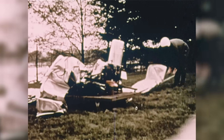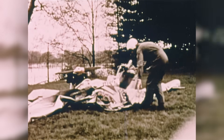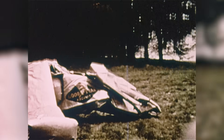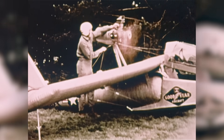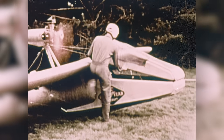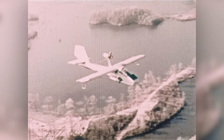For a downed pilot, getting one ready for flight would be a breeze. An empty Inflatoplane weighed just 200 pounds, and the pilot would simply need to unfurl the wings and begin inflating the plane with a hand pump. Once inflated halfway, he could switch on the engine and it would take over and expand the plane to its full size. Thanks to the rigidity of Airmat, an Inflatoplane needed just 7 psi of pressure to keep its shape — a lot less than a car tire — and it could be inflated in only 5 minutes. With 20 gallons of fuel, an Inflatoplane had a range of over 600 kilometers and could remain airborne for more than 6 hours. By most accounts, it flew pretty well, with easy and predictable handling and a cruising speed of 100 kilometers an hour.